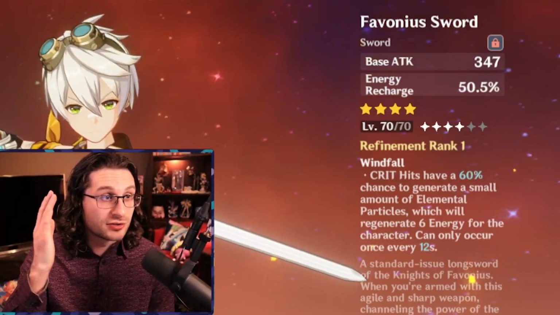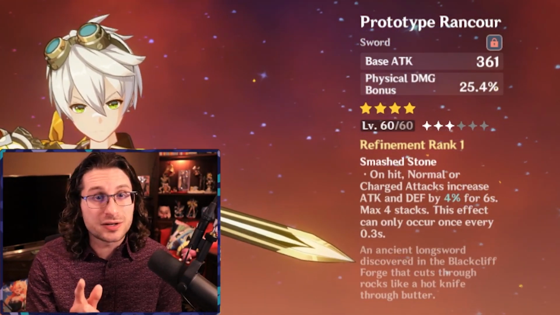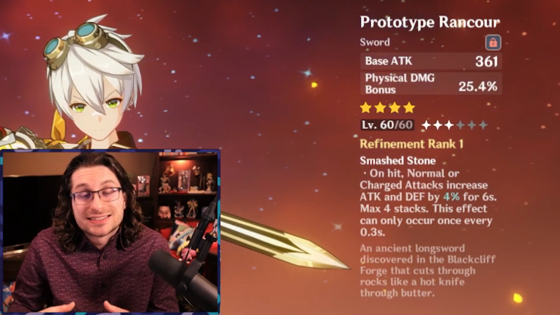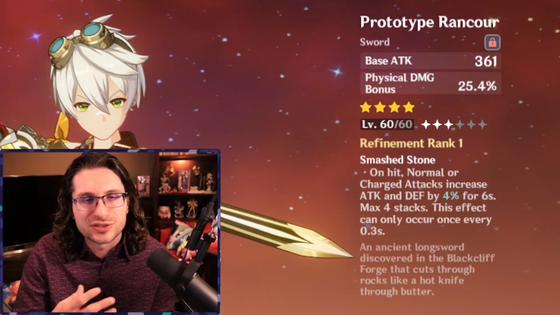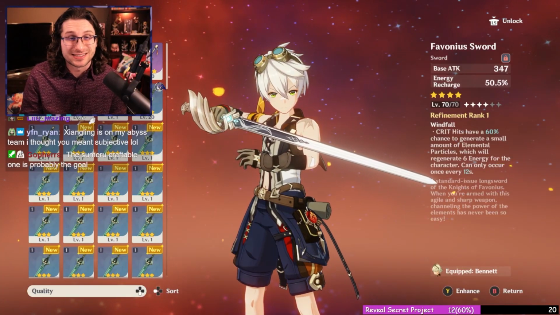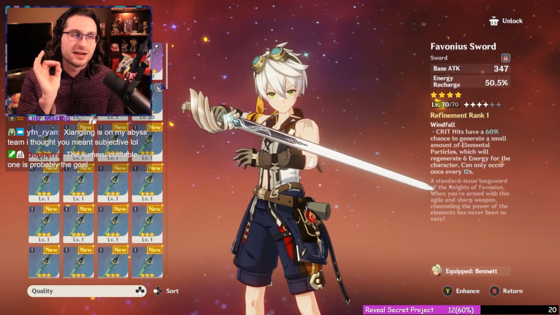Bennett with a Fav sword. Dude, that's fantastic, man. Fav is great. Now, I see that you have Prototype Rancor. That is going to be the highest base attack weapon that you have. So Prototype Rancor will give you the biggest attack boost to your allies, but it's not going to do much of anything else, to be honest. The physical damage, useless. The skill, useless. So dude, I think Fav is the best play. And maybe it's a tiny bit less attack, but the support and everything, the energy recharge helps him, and the particles help everyone else. This is a great weapon on Bennett. I would keep this on.